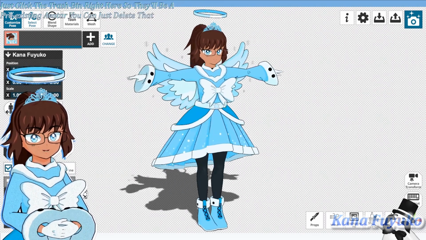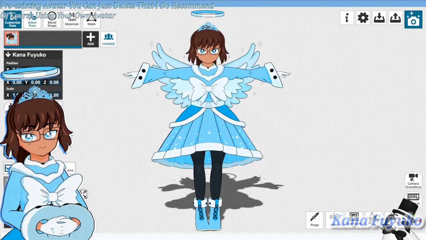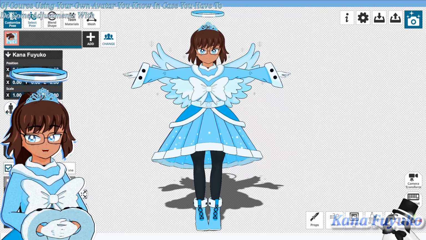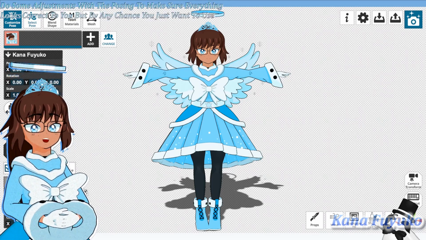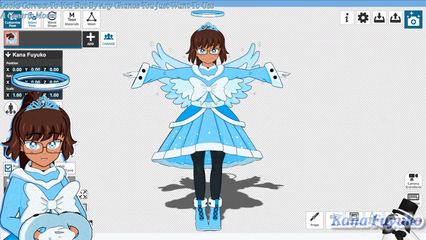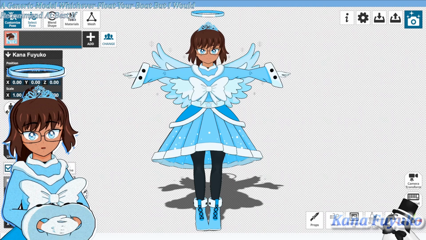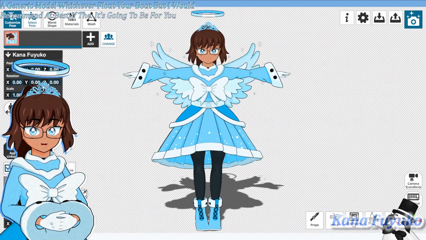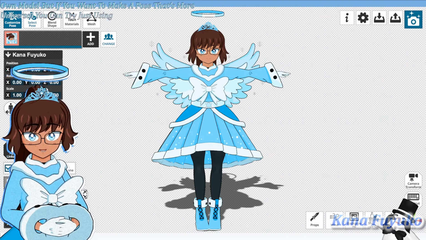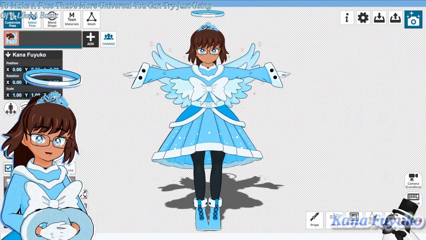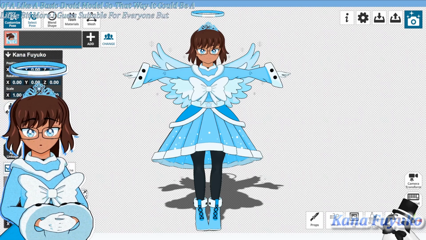I do recommend, of course, using your own avatar, in case you have to do some adjustments with the posing to make sure everything looks correct to you. But if you just want to use a generic model, whichever floats your boat. But I would recommend, at best, if the posing is going to be for you, use your own model. If you want to make a pose that's more universal, you could try using a basic VRoid model, so it could be a little bit more suitable for everyone. But either way, it still will work regardless.